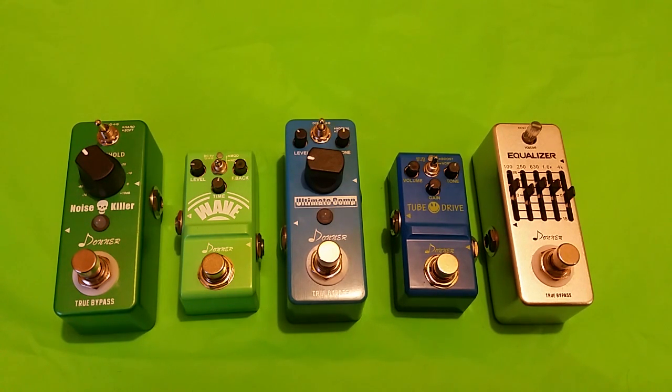Let's see, there are good compression ratios on this pedal. It goes from nearly clean to very squishy. It is a very versatile pedal. And then we also have the two modes. We have the treble mode, which seems smoother and more usable for the blues and certain kinds of music that I play, at least.